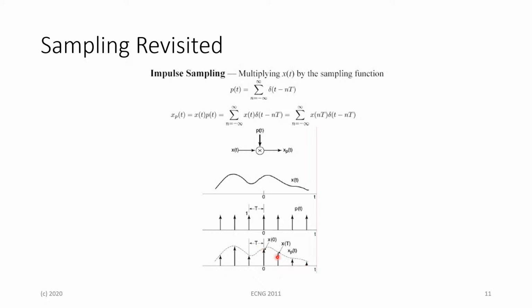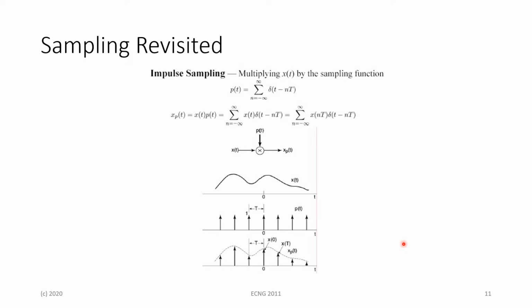So this is like sampling a continuous time signal using an impulse train. Now in particular, as T here spreads further apart, you get fewer samples from sampling the x of t signal here. If T is spaced closer, it means you have more samples representing the x of t signal itself.